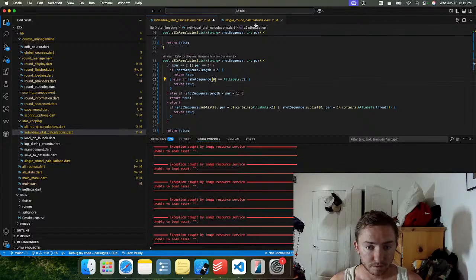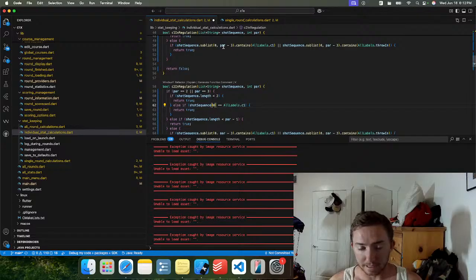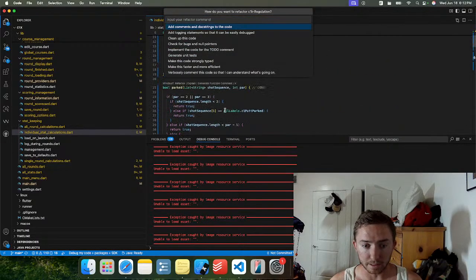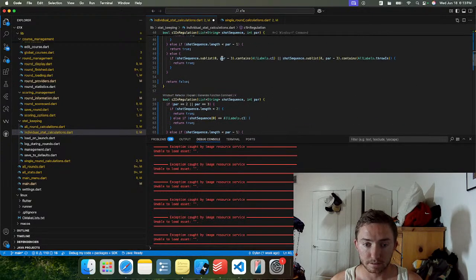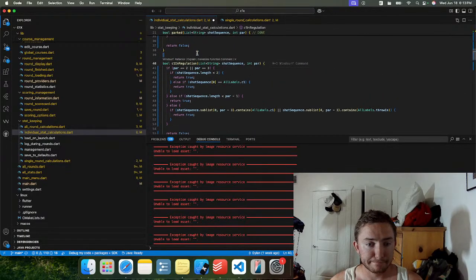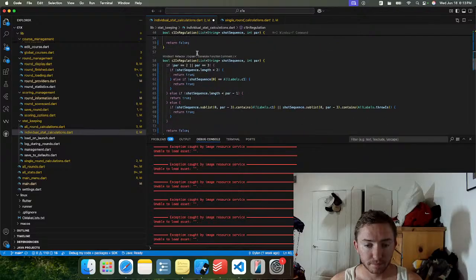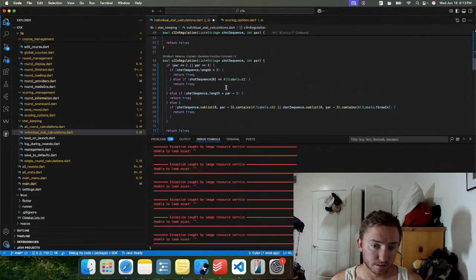If it would be nice to kind of do both of these, because obviously if you're in circle 1 in regulation, you're in circle 2 in regulation. If you're parked, then you're in circle 1 in regulation and you're in circle 2 in regulation. But I'm not going to do that for the moment. Keep everything separate right now. Give me my scoring options file here. Putting locations. This is probably good.